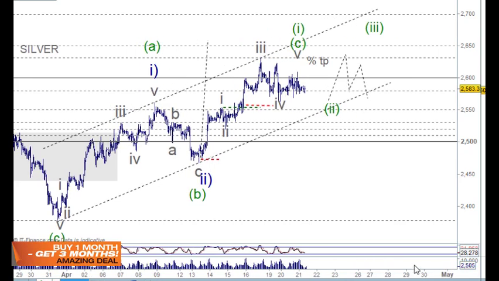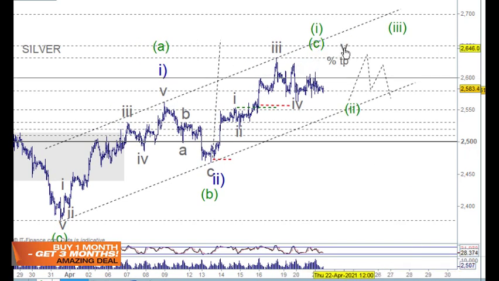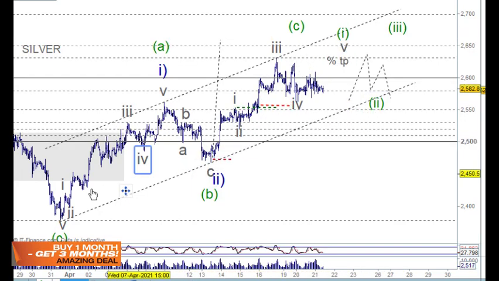So that's it, guys, really. We're just looking for wave 5. This is probably wave 1 in here, and back for wave 2, and we'll see a 3, 4, 5. And I don't know if that's wave 1 or wave 2 at this stage. I'm putting a wave 1 and 2 here because of the size of it here compared to this one here. If it's going to be a big bullish run, we need it as 1 and 2 and 1 and 2, and the same in gold as well. For that, it's just not displaying wave 3 personality, that's all. So we can put wave 3 there and wave C here as well.